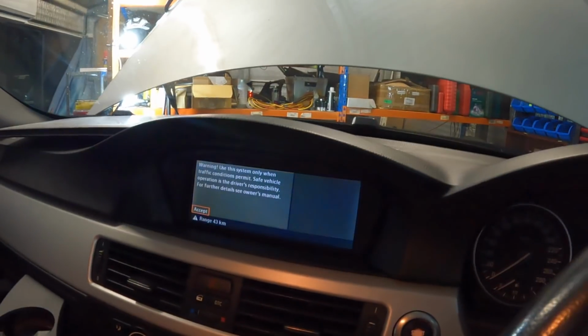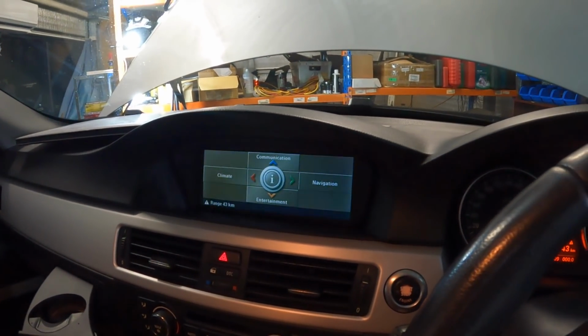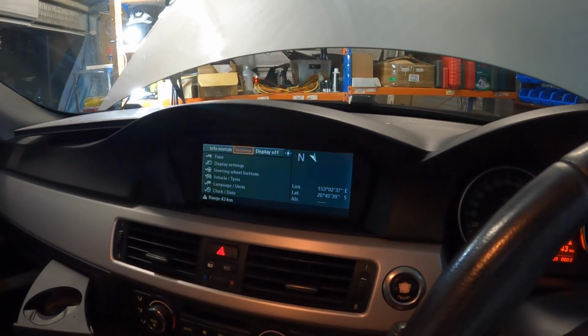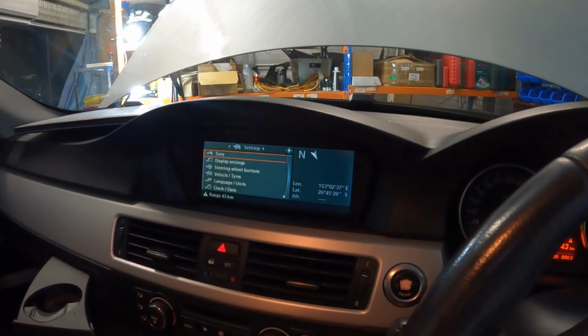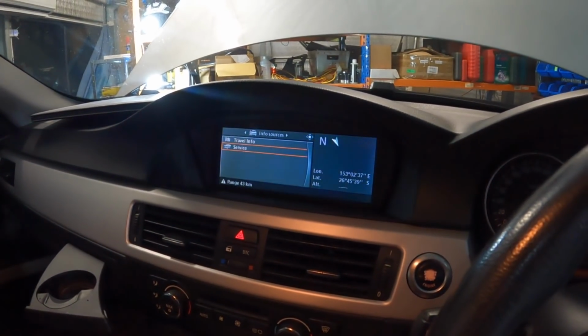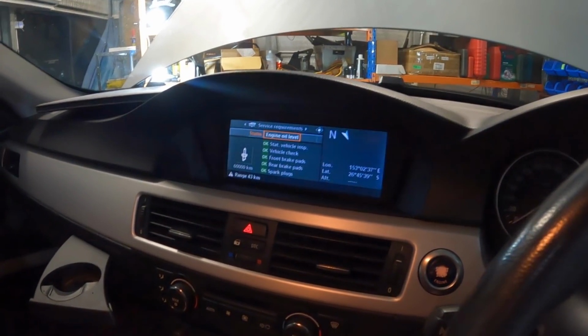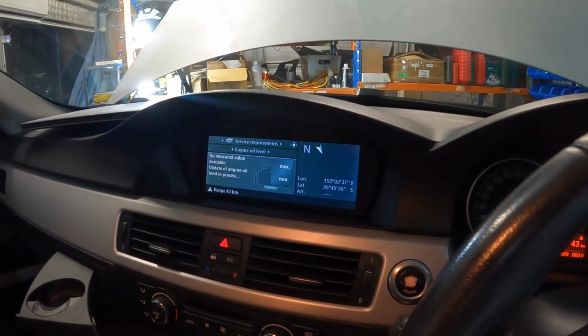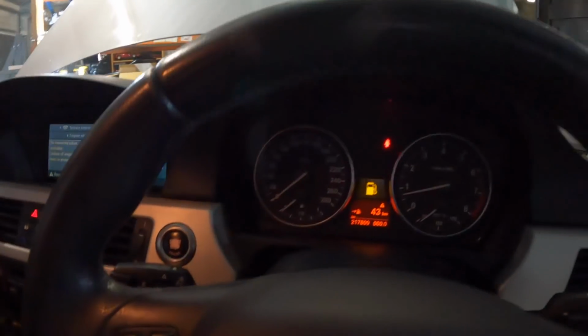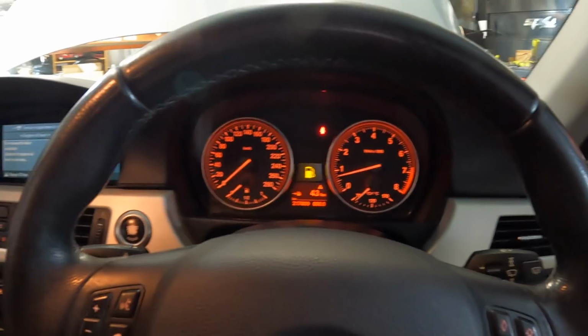As soon as it loads, I think we're gonna be good. Except. Settings, no, not settings, we want info sources, service. All right, we'll let that calculate. I think I got a little idling, but I'm just going to rev it quickly because it sounds a lot better than it did.